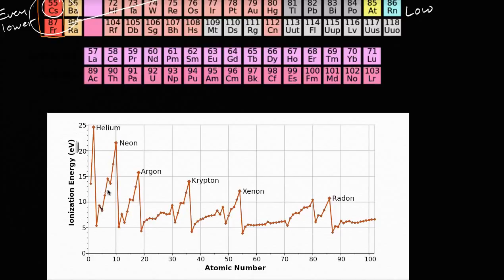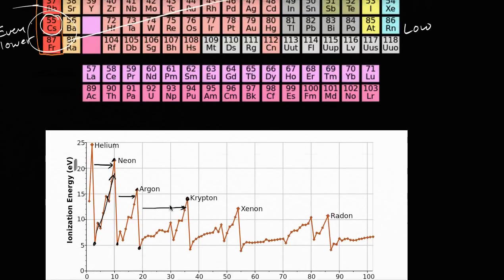And there are these little dips here, which you could think about or theorize why they are occurring. But you see this general trend as we go from alkali metals to noble gases, alkali metals to noble gases, alkali metals to noble gases. Now, one thing you might be saying is, hey, look, this distance is the same as this one, but now we have a larger distance here. What's going on here? Well, we have to remember, now we have all of our D block elements.